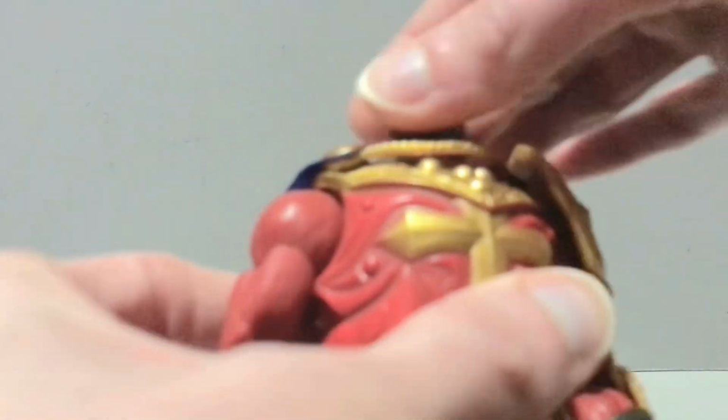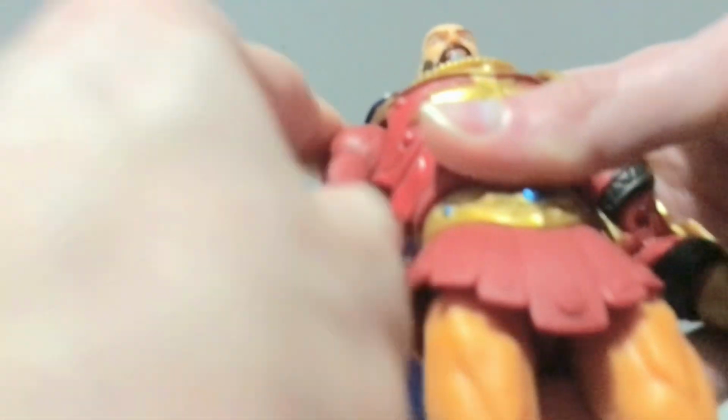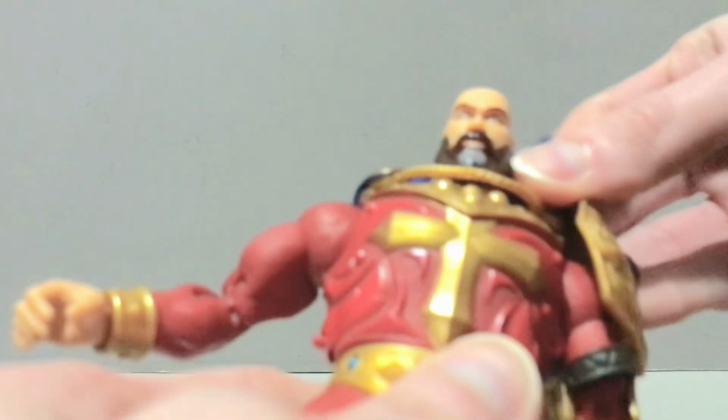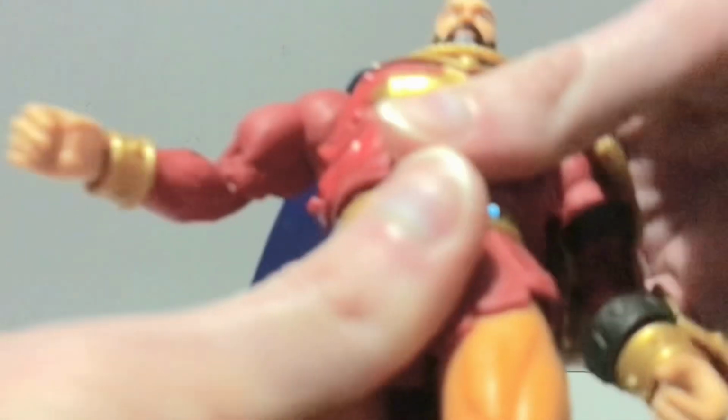But at any rate, as far as articulation on Randor goes, his head will look side to side, up and down, a little bit of tilt. Shoulders will pop up, back, down, rotate all around, very, very tight. He does have a bicep swivel. Double elbow. Not as tight on this guy, but he does reuse a lot of parts. Swivel at the wrist with the appropriate hinge for holding stuff, might I add, so that's pretty cool. He does have the diaphragm joint, but it is pretty hindered by his armor, but it is in there. And of course, you can rotate the midsection.